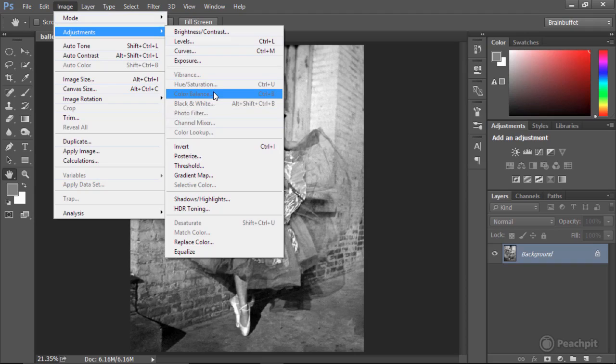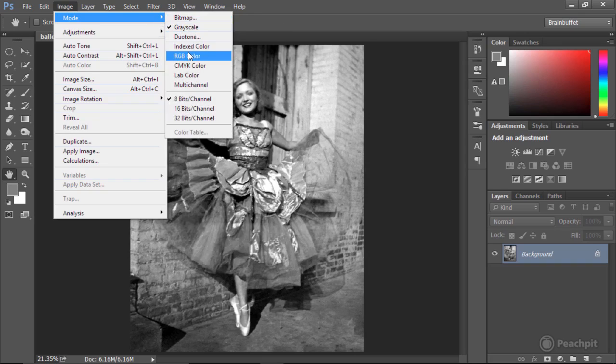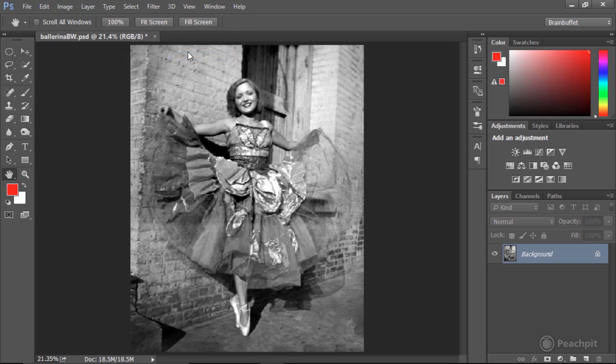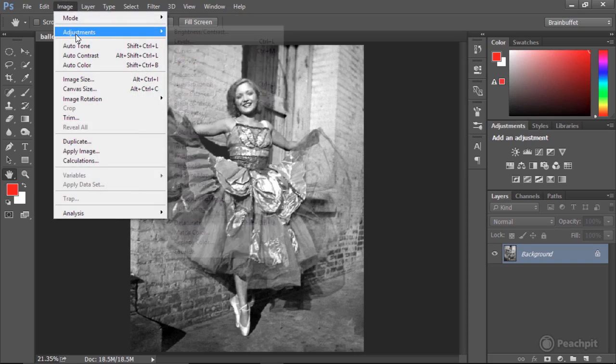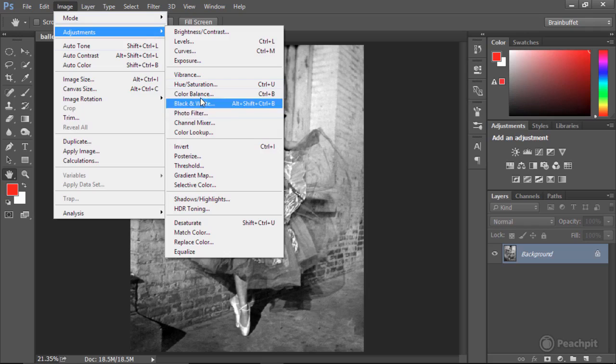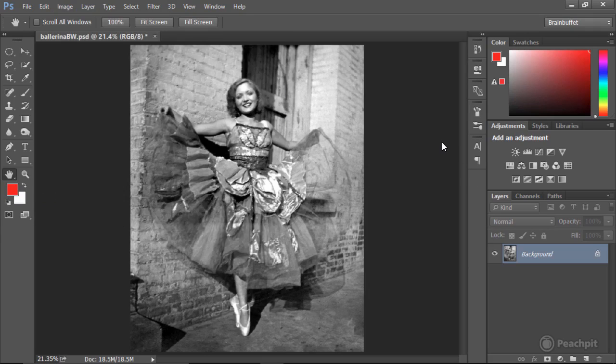So if you downloaded a different image or in the future you're working on a document and you see that a lot of the options in the menus are grayed out, one of the first things to check is going to be your mode. And what you want to do is change it to RGB. And then boom, all of a sudden, nothing happened on screen, but look, our menu opened up. We see red over here in our color picker. Everything just changed. Without a whole lot of fanfare, we just opened a whole world of awesome possibilities.